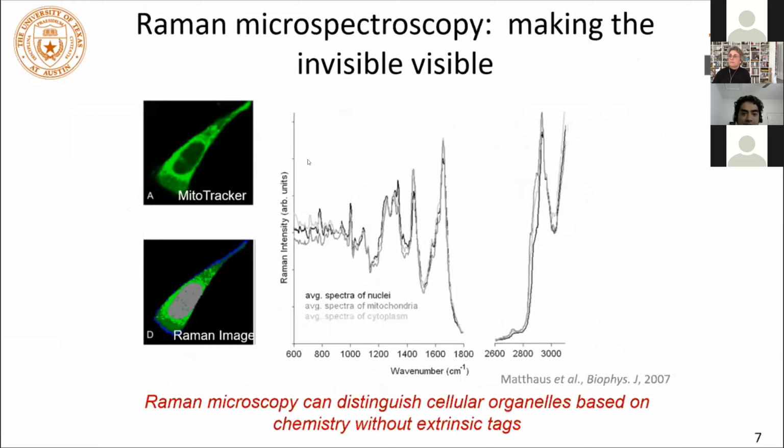And so you can take this and say, all right, I'm going to take a spectrum at each point in the cell, so you can image with it, right? Because you have optical resolution, you go along, you build a raster scan, and at every little point here you get one of these spectra, okay? And then you can do multivariate analysis on that, and you can highlight different cellular organelles.